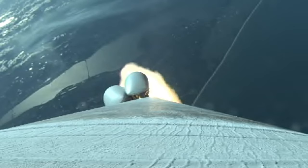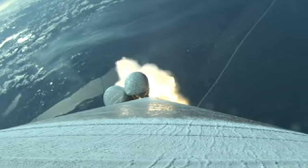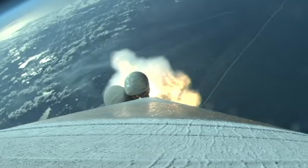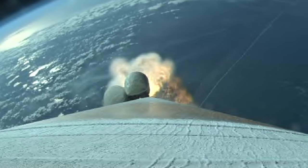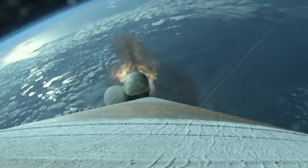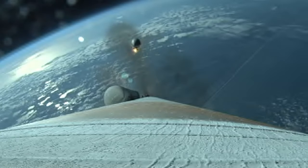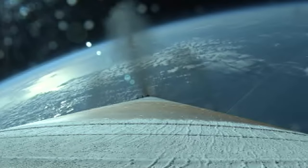RD-180 is now throttling back up. Now at 75 seconds into flight, Atlas is 13 miles in altitude, 10 miles downrange, traveling at 2,700 miles per hour. Now at 90 seconds into flight, ULA's Atlas V rocket weighs just one half of what it did at launch, burning propellant at more than 2,600 pounds per second. SRBs have burned out as expected, and we see a good SRB jettison. Vehicle now executing closed-loop steering.